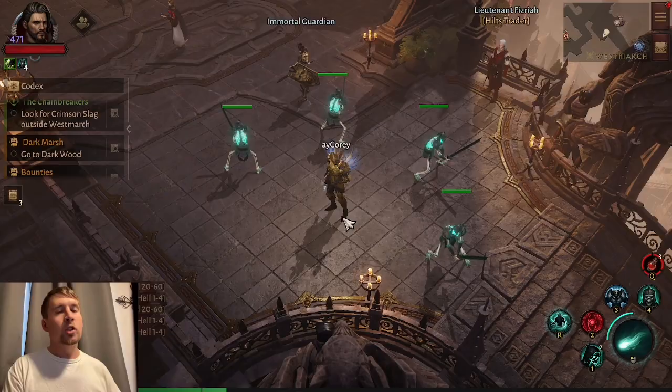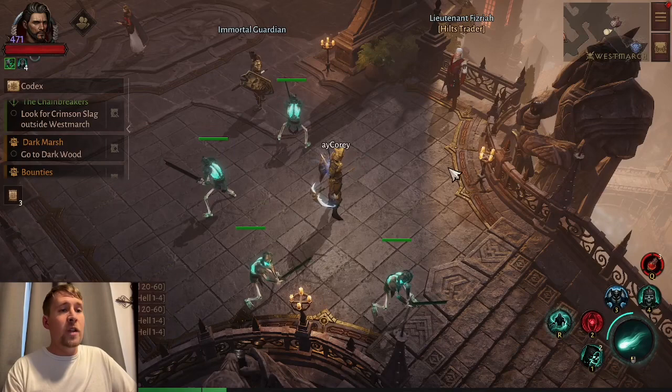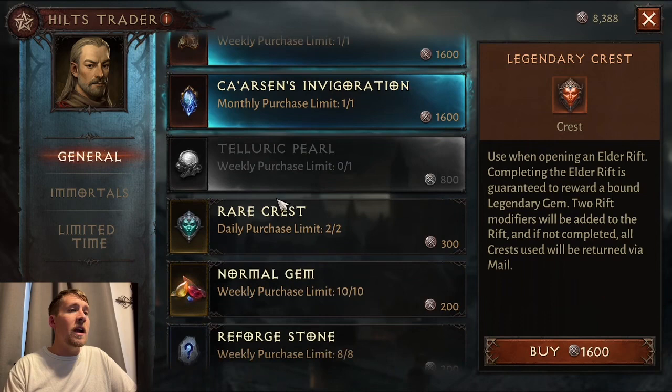So the first thing I want to explain to y'all is how you obtain the gem, because that's the first step, is getting the gem. So the way you obtain the gems is, of course, going through the Elder Rift. Now, in order to do the Elder Rift and get gems from it, you are going to need to come to the Hilts Trader. At the Hilts Trader, you buy rare crests.